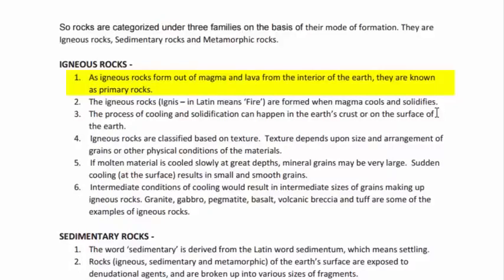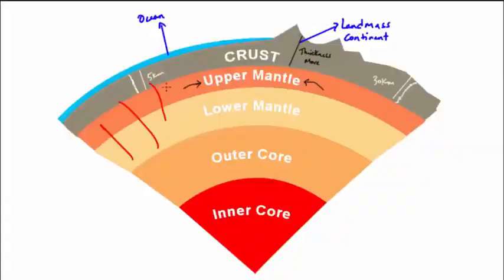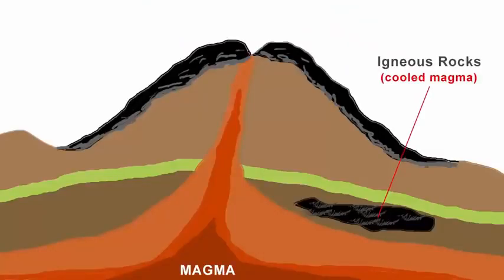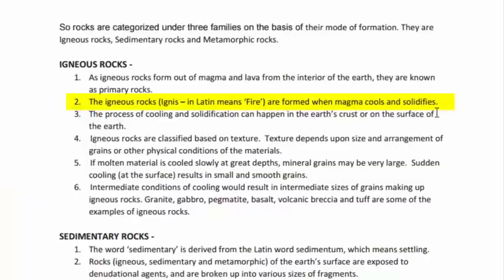Now igneous rock is also known as primary rock because it is formed from magma, so anything that is formed right from the core ingredient of the Earth has to be called primary rock. The word igneous is derived from a Latin word called ignis, which means fire. Now, mantle is filled with magma, and when magma comes out of the surface, it cools down and becomes solid. That's how igneous rocks are formed. So, mantle is in a way a fire.